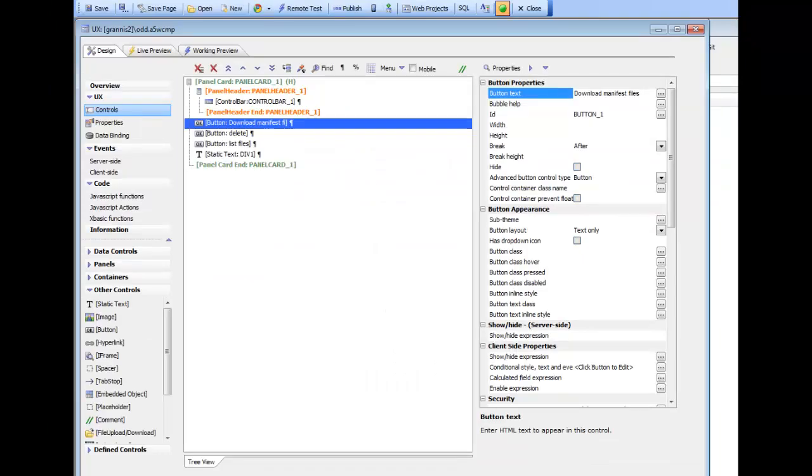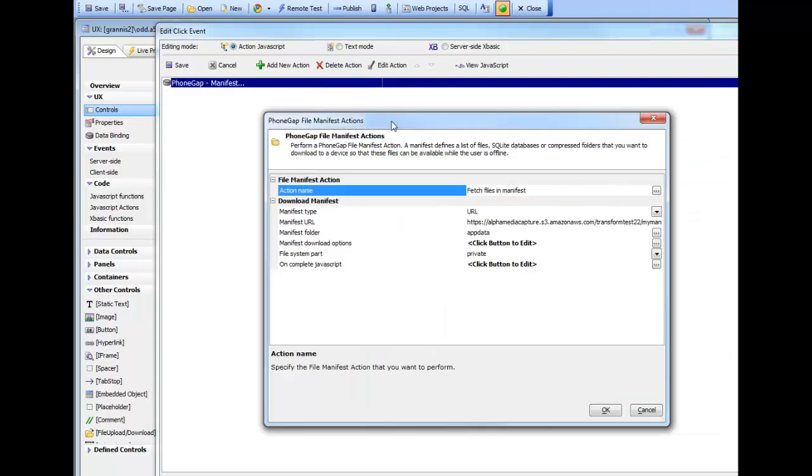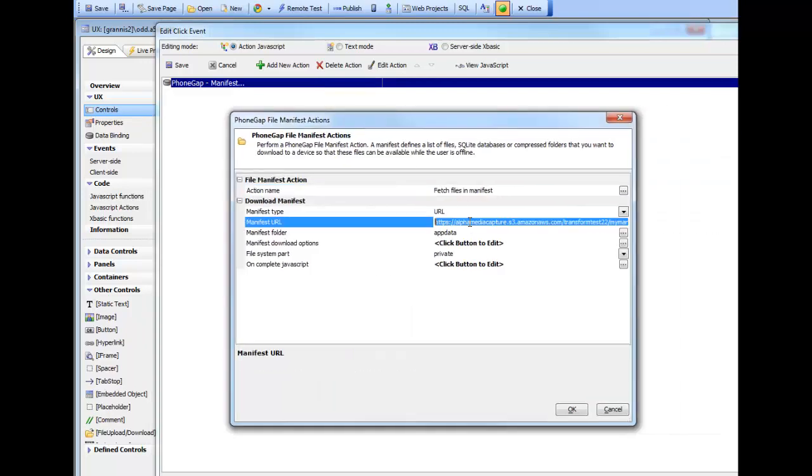In the previous video we showed how the on-device data was defined and how the manifest was created, and now we're back at our UX component that has a button that uses action JavaScript in order to download the manifest file. This is our action to fetch the manifest. Here is the URL of the manifest.